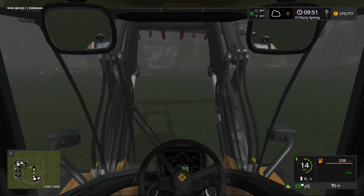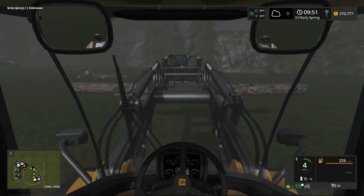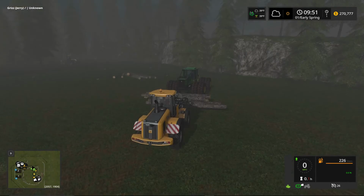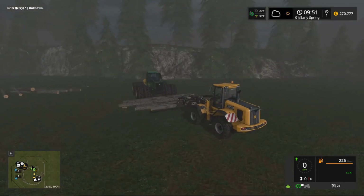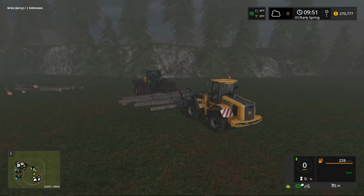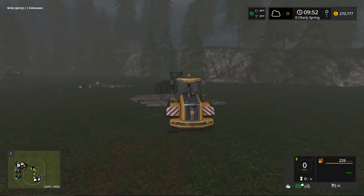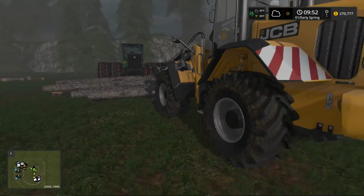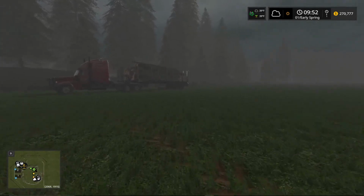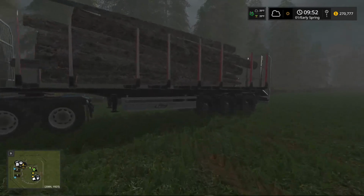This is a pretty slow process, even for me. So certainly don't get discouraged with it. I will tell you though that for everybody that essentially said, and even Giants basically saying that log handling and everything is much better in 2017 than it was in 15, I think I agree. I think it is. But it just takes practice. It takes some patience. And of course, if you really want to expedite the process, you can go for some of the auto loading stuff, and that obviously helps out tremendously.